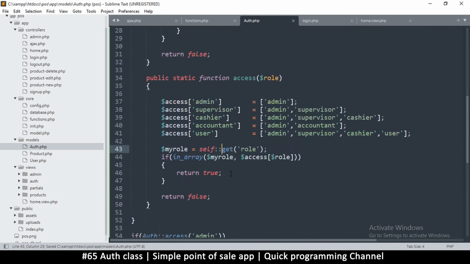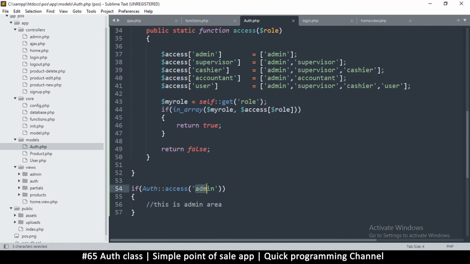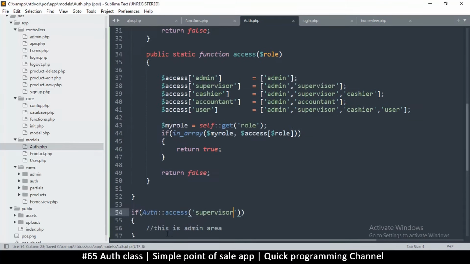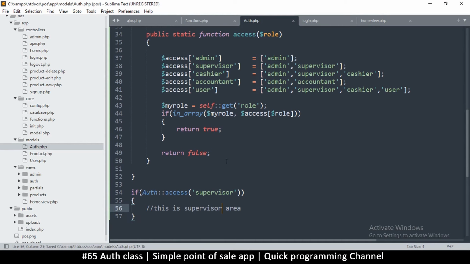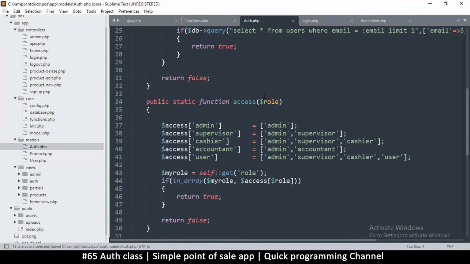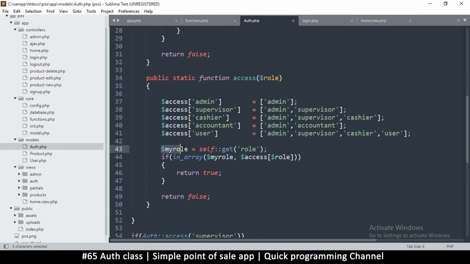Okay. So let's say I want access supervisor. So this one is the supervisor area. If I ask this question, what will happen is this will be equal to supervisor. And then I'll get the row of the user that's currently logged in, right?